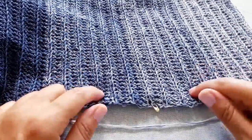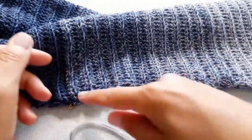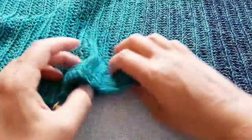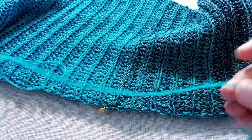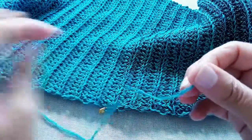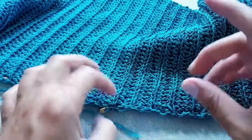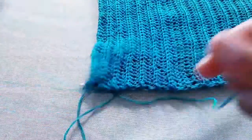And most especially for a self-striping yarn, because as you can see, the colors change. So it's not like I can use the same color to sew up this side as I do on this side, because it's going to show through. Luckily, when I went right to the end of the skein, I've got quite a nice long tail here on this side. So this is the side I'm going to use to sew up my side to show you guys. So just keep that in mind when you start. So here we go.